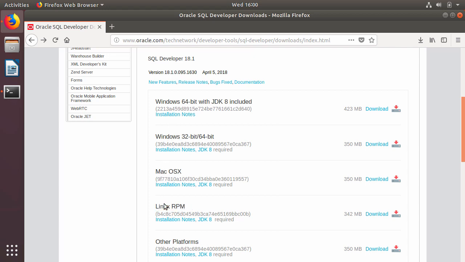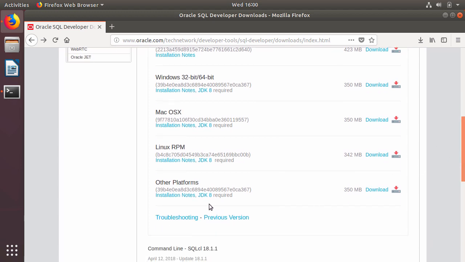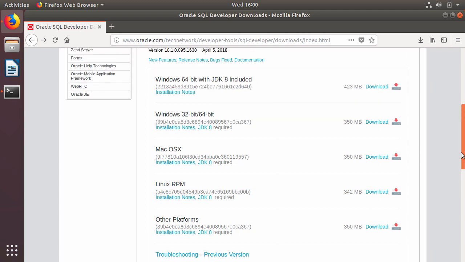We also have versions for Linux and Mac. If you are using Windows, you can download this version. One comes with JDK and one is without JDK.